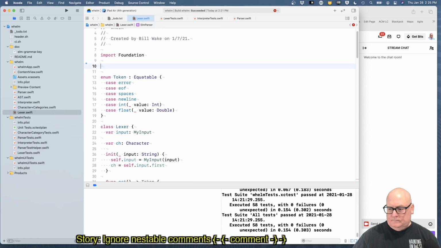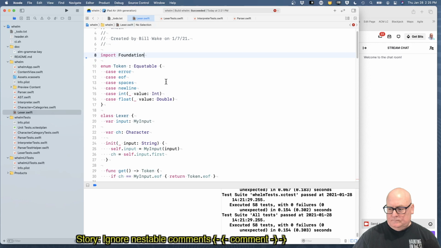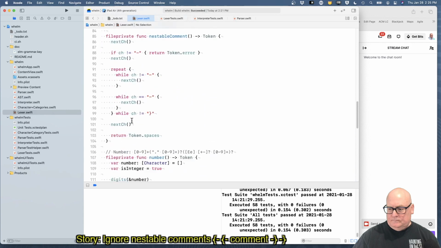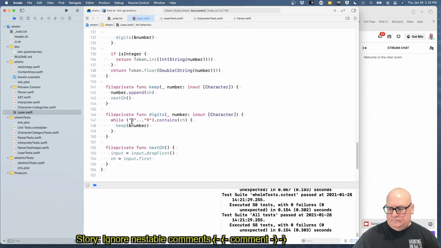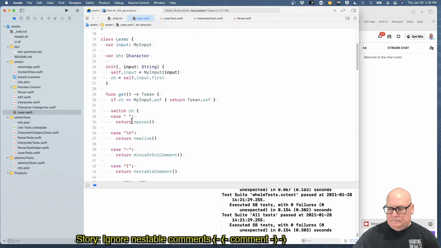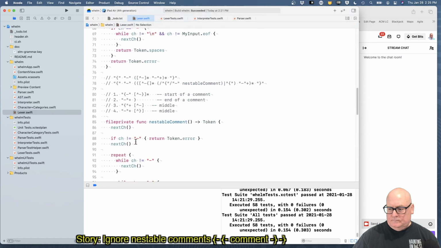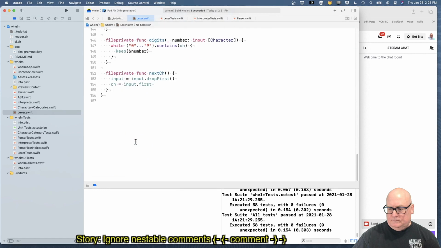We don't need that. Okay, we got our tokens, which is going to grow. We got this massive and growing thing. Okay. But that all looks reasonable. Let's see if everything builds.